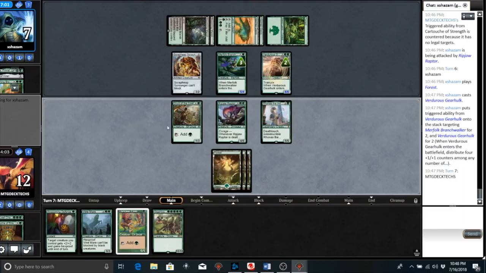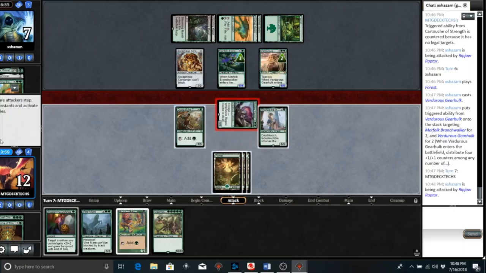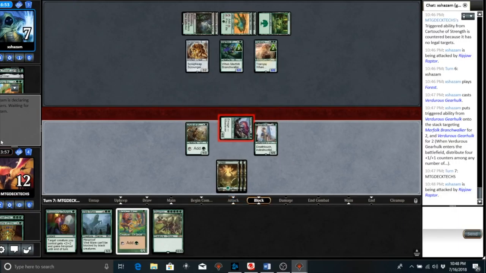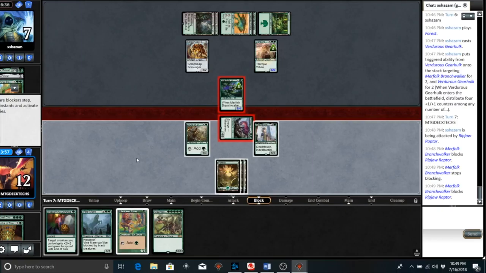We don't have lethal, right? Yeah, there's no way we have lethal. So we're gonna attack with Ripjaw. If they want to block, they're going to lose a creature, at least. If you don't block, you're dead. Like, you have to block. Are they not going to block? That's insane. Okay, yeah, they're going to block.